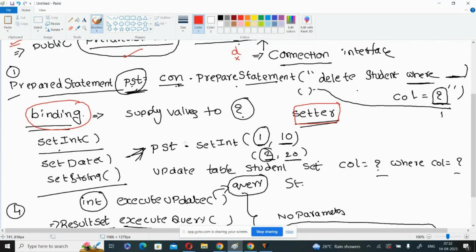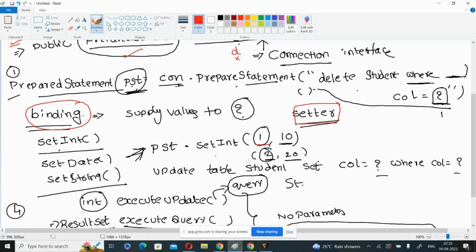For example, pst dot setInt if it is an integer, setDate if it is a date, setString. It consists of two parameters. The first parameter is the question mark number and the second parameter is the value that we pass. Now clear, the values are also passed dynamically.